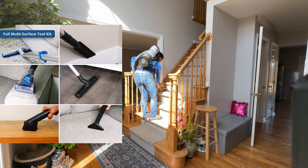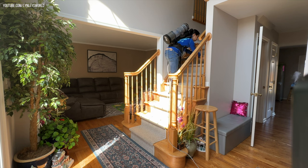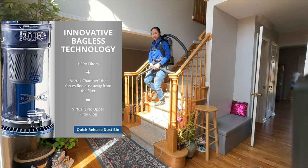There are so many tools to choose from to meet your needs, like cleaning hard-to-reach areas. I love the floor brush as it captures hair that can easily be removed from it using a paper towel. It is very cool that it has bagless technology 2.0 — it is 40% more efficient than previous bagless tech, and a self-cleaning filter keeps fine dust away from the filter, which prevents clogs.